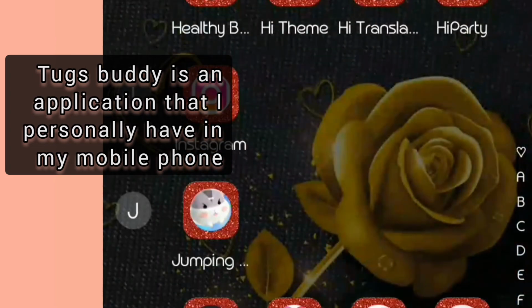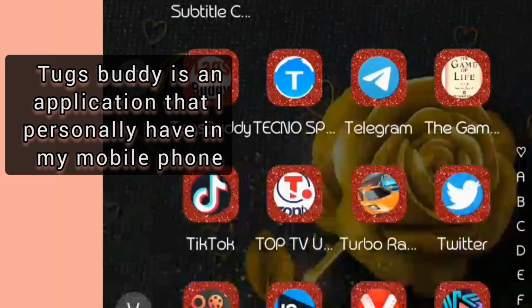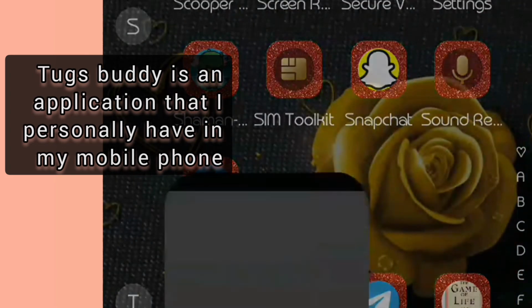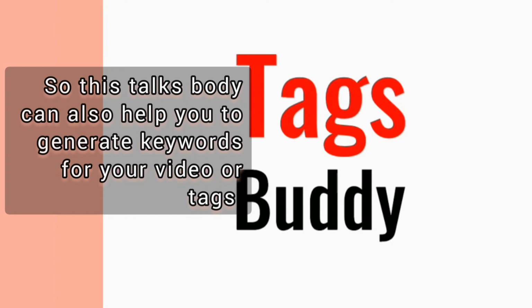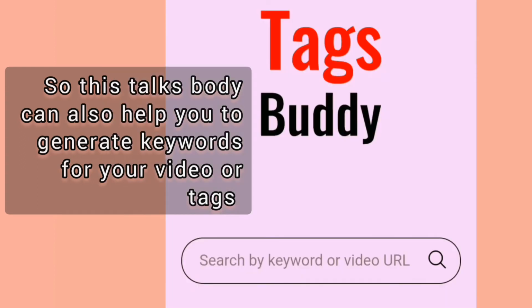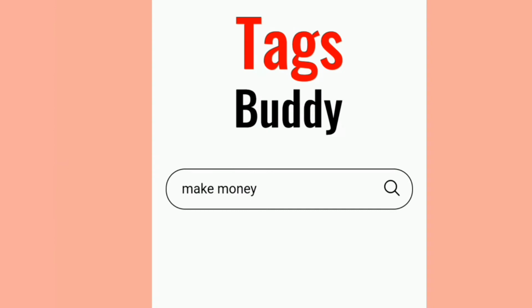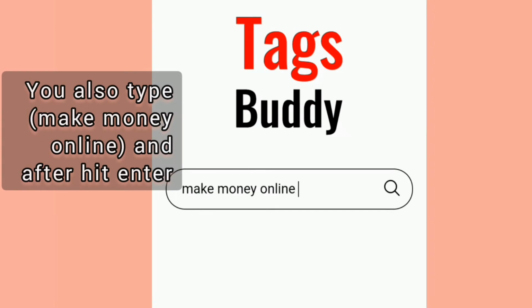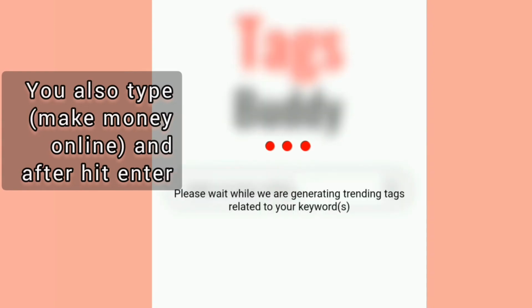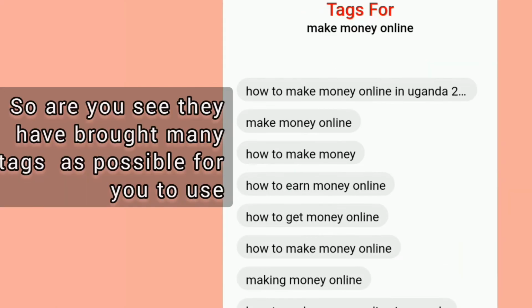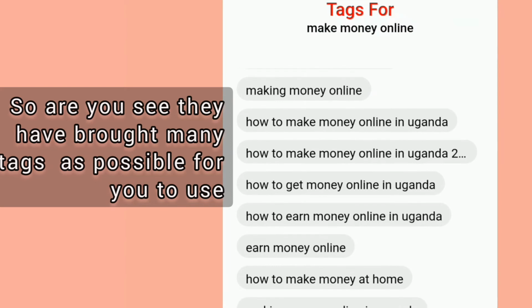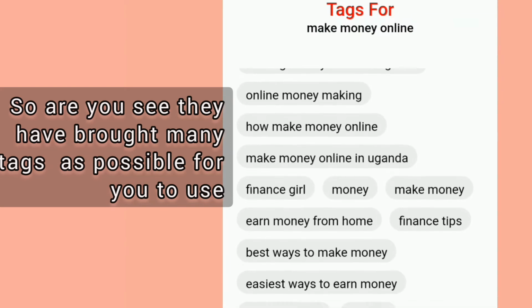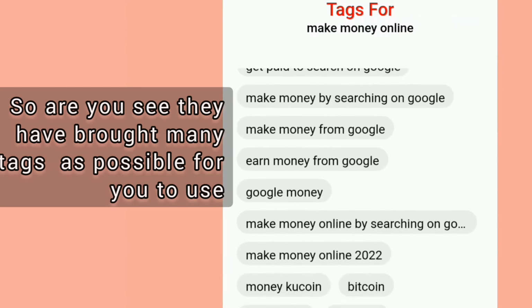Tags Buddy is an application that I personally have on my mobile phone. So this Tags Buddy can also help you generate keywords for your video, or those tags. So you can see they have brought for you as many tags as possible to use.